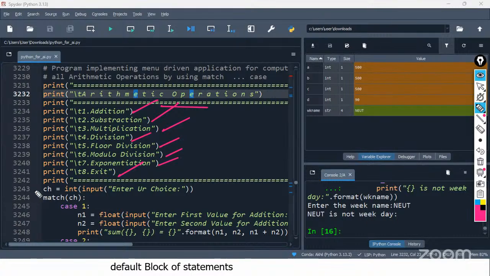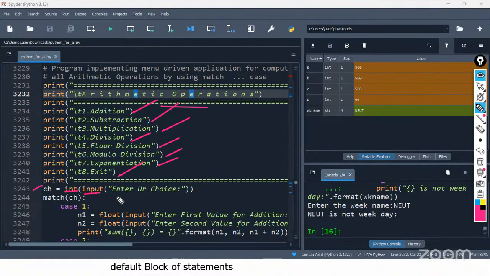From here, the actual code starts. What are we doing here? We are using two functions again, input and int. This input and int function is going to display the message, enter your choice. The end user has to enter a value between 1 till 8.